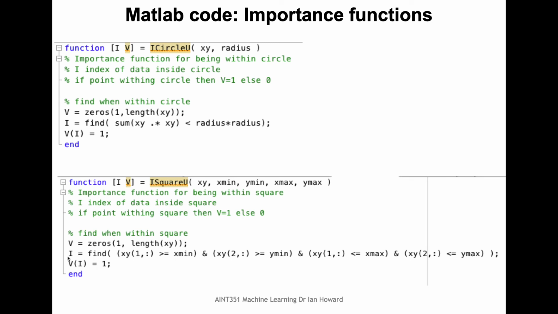So we just have to look at the value and check the boundaries, if you like. I'm not going to talk about the detail. You can work that out yourself. So what I'm going to do is, for all the points, look and see whether or not they are within a radius of the center point, in which case they're within the circle, or whether or not they're within the square as well. If you set the boundaries up on the sampling, you wouldn't have to do this calculation. You just assume all of the points are in the square.